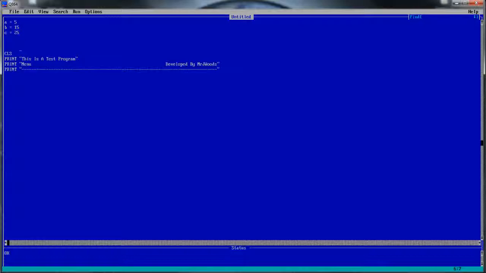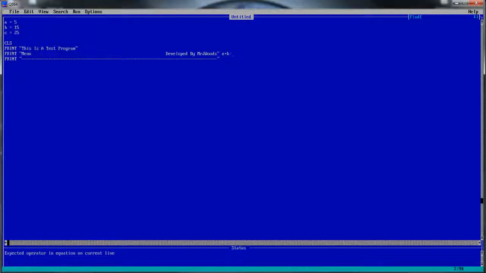So as of right now, anything outside the quotations, A, B, or C: A equals 5, B equals 15, C equals 25. Let's say out here I wanted it to print A plus B divided by C. It can do that.